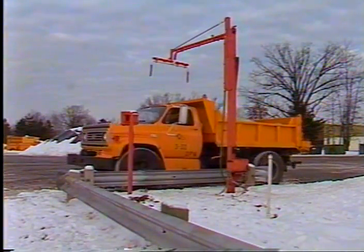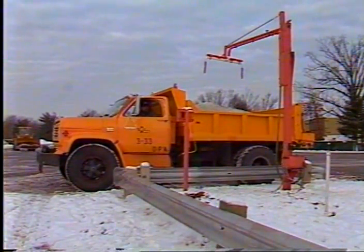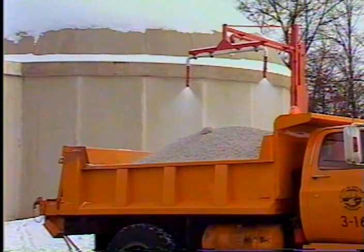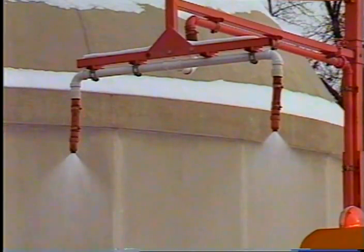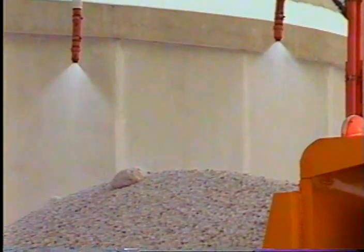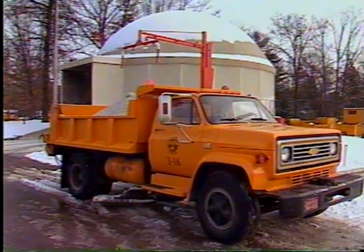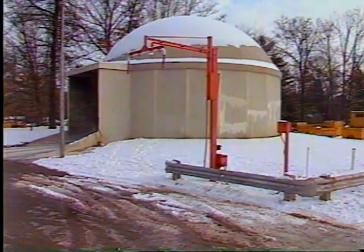In this method, a truck loaded with dry rock salt pulls up under an overhead spray bar. The driver leans out of the cab and pushes the timer control button. This activates a pump which sprays the salt with a 32% concentration of LIQUIDOW for a preset length of time. The average application rate is 10 to 12 gallons of liquid calcium chloride per ton of salt. After the salt is wetted with the proper amount of LIQUIDOW, the pump shuts off automatically, and the driver pulls away, his truck loaded with the most effective de-icing combination for streets and highways.